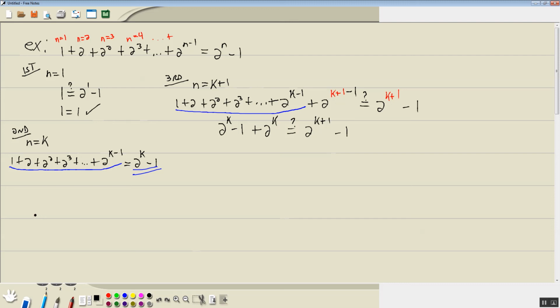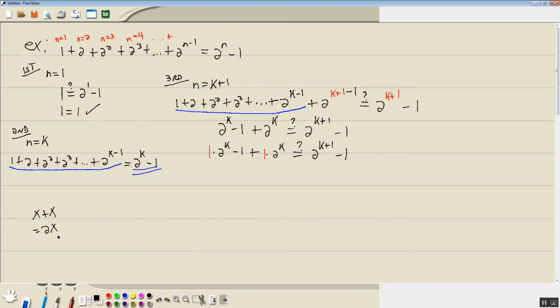Well, think of it this way. If you had x plus x, like terms, since these are the same, you add the numbers in front of them. There's an invisible 1 in front of each one of these. That'd give us 2x. Now, we got 2 to the k minus 1, we got 2 to the k. They're exactly the same. So, we'd add the numbers in front of them. And if I were to put numbers in front of them, this would be 1 times 2 to the k minus 1 plus 1 times 2 to the k. And again, we're trying to show that that's equal to this right side.